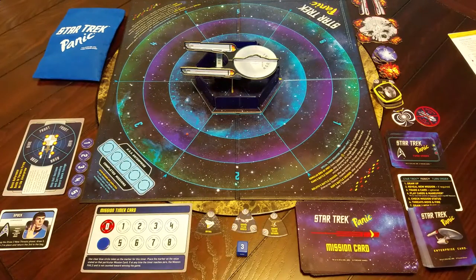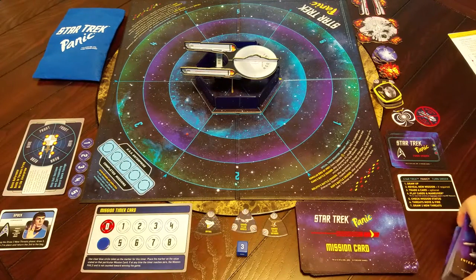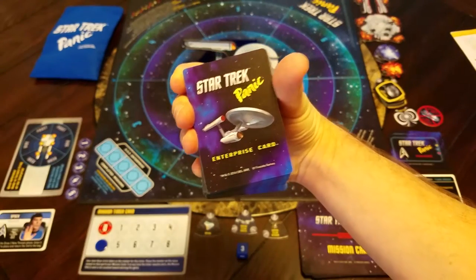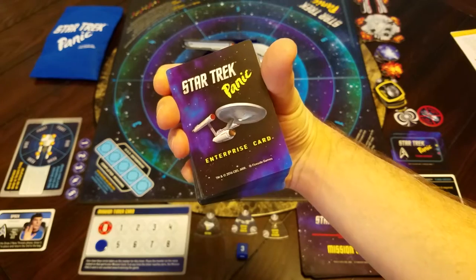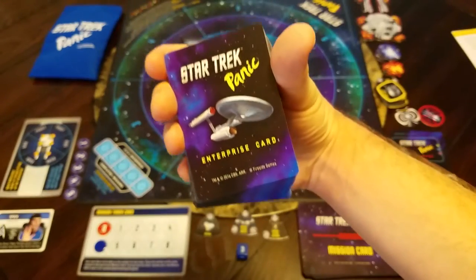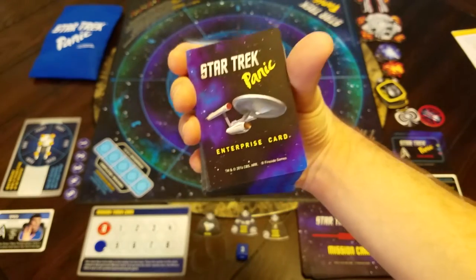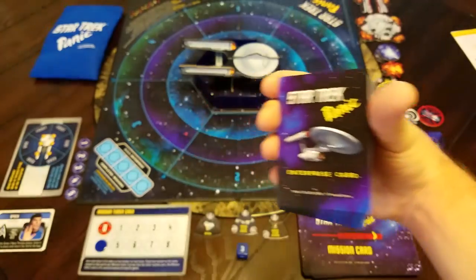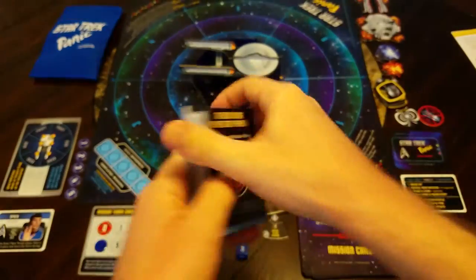So let's say I'm Spock. Then in a one-player game, I would get six cards dealt to me. There's a different amount of cards per number of players. You play one to six players. In a six-player game, everyone gets four. In three to five-player games, everyone gets five cards. And in a one to two-player game, everyone gets six cards. So you're going to get dealt cards, and these all do various things.